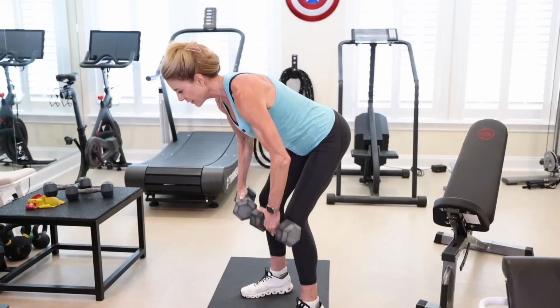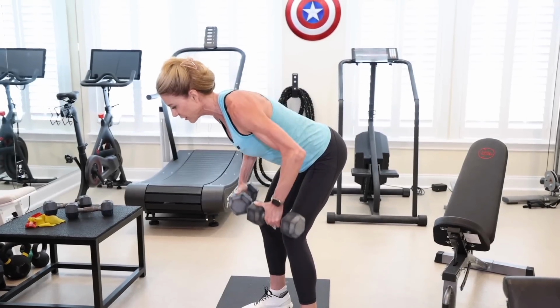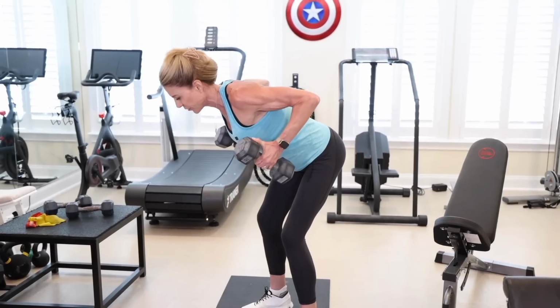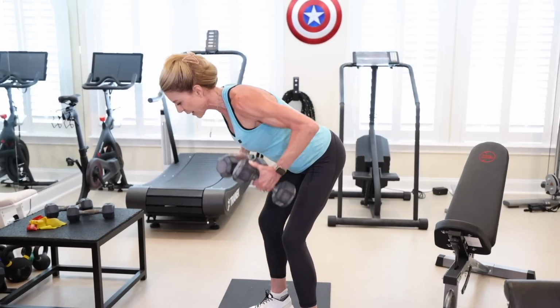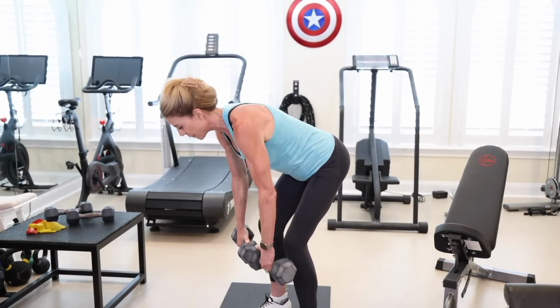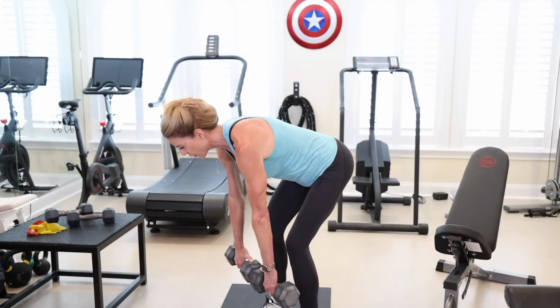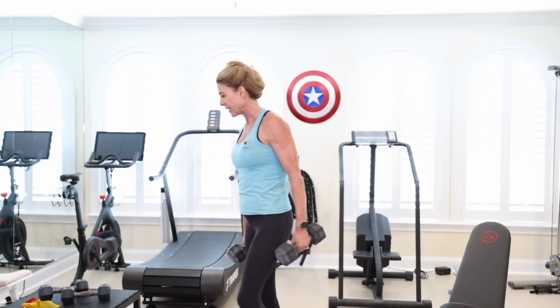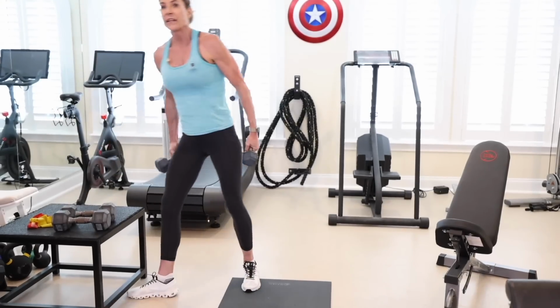My head's extended, my back is extended, so I'm having to use my core and my glutes and quads, but the focus is really on my lats, back of my shoulders, and my biceps. And this is called a bent over row. So that's the first one. What we're going to alternate that with is a standing overhead press.